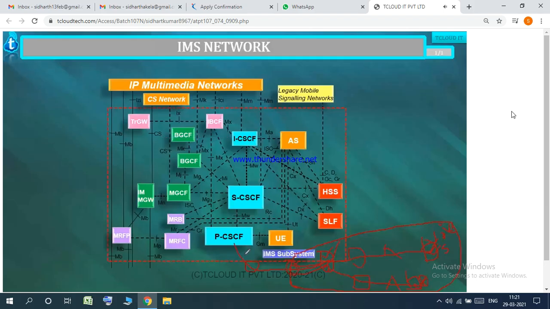We don't need to send this traffic to P-CSCF unless P-CSCF is acting as ALG. If P-CSCF is acting as ALG and this user generates any voice packet, the source IP address is going to be this user, and the destination IP address is going to be the P-CSCF address. Once the voice data arrives here, P-CSCF receives that voice data and makes a copy of it.